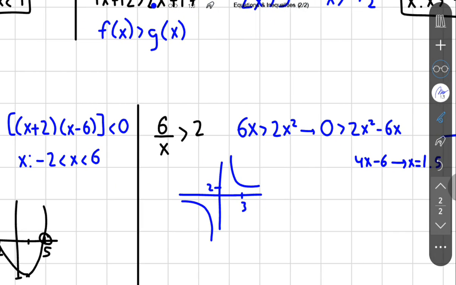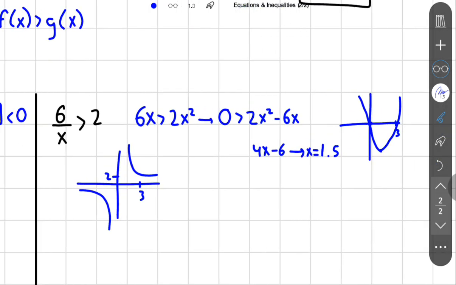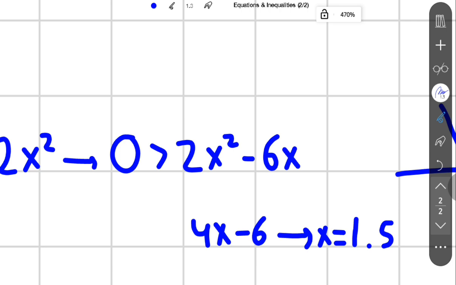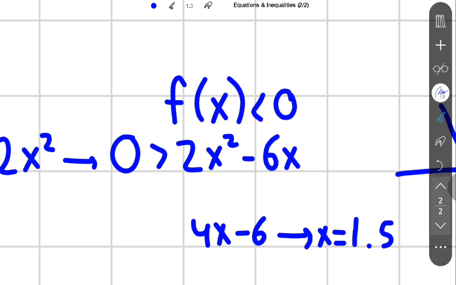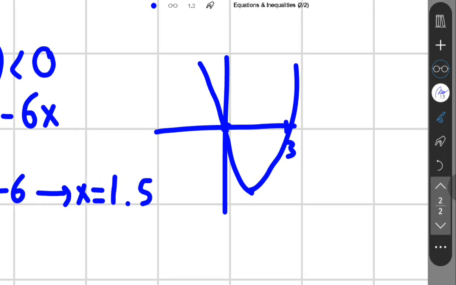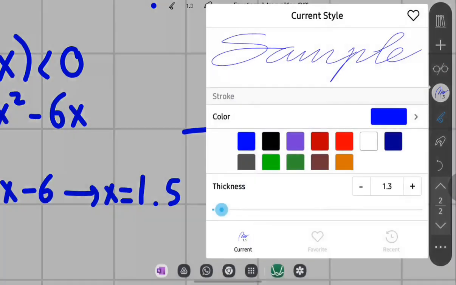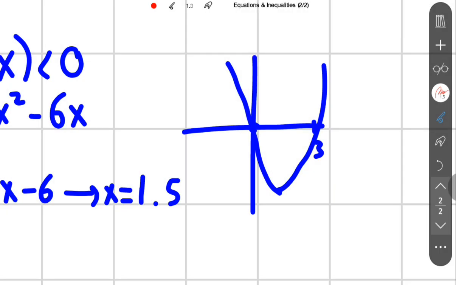So now if we were to look at it again, we want the values of x that correspond to 0 being greater than its y values. If we were to rewrite this, it's basically f of x being less than 0. And oh my god, there you go. You could see here, and let me just change the pen color for it to be more obvious. Between 0 and 3, this corresponds to y values being less than 0. So there you go, you solved the inequality.